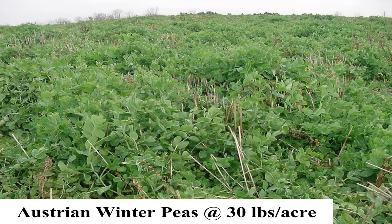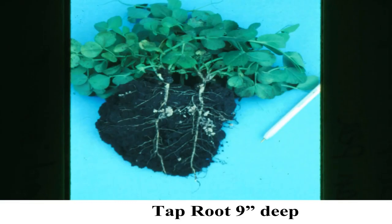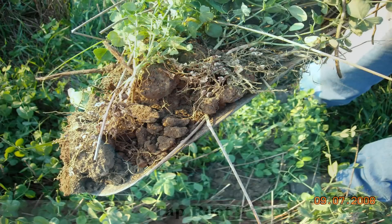Austrian winter peas has been our primary legume crop for years. We plant them after wheat — about 30 pounds with the drill, costing about 65 to 75 cents a pound, so about $24 to $25 per acre. We see nodulation at the top inch and a half to two inches — a small nodulation that breaks down real early in the spring when we're planting corn. When we have nodulation from our winter peas on our farm, we can count on 180 to 200 pounds of nitrogen. So we do not need to buy additional nitrogen for our corn.